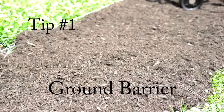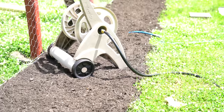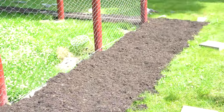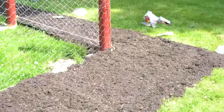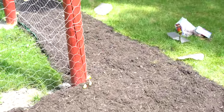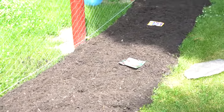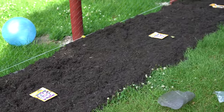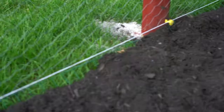It is important that you consider that most predators have really one of two options. The first option is they're either going to try to climb over your fencing or they are going to try to dig under your fencing. Where I live, most animals, at least in my experience, are not going to try to climb over the fencing, but rather they are going to try to dig under the fencing. So we install a layer of mulch.